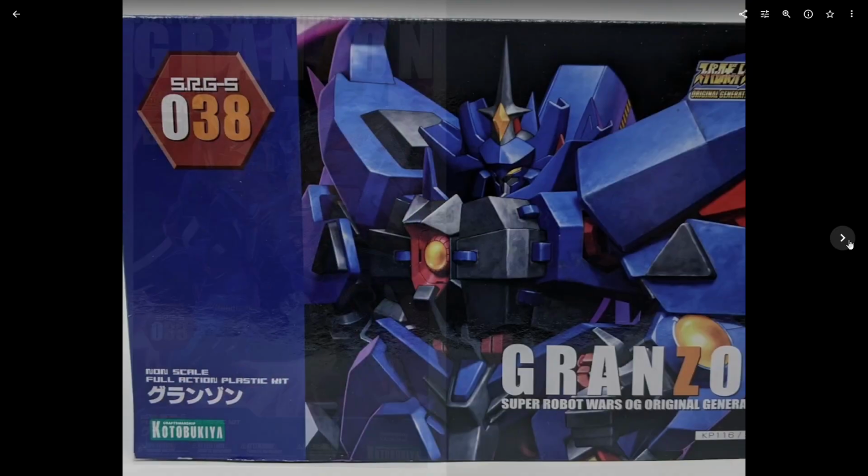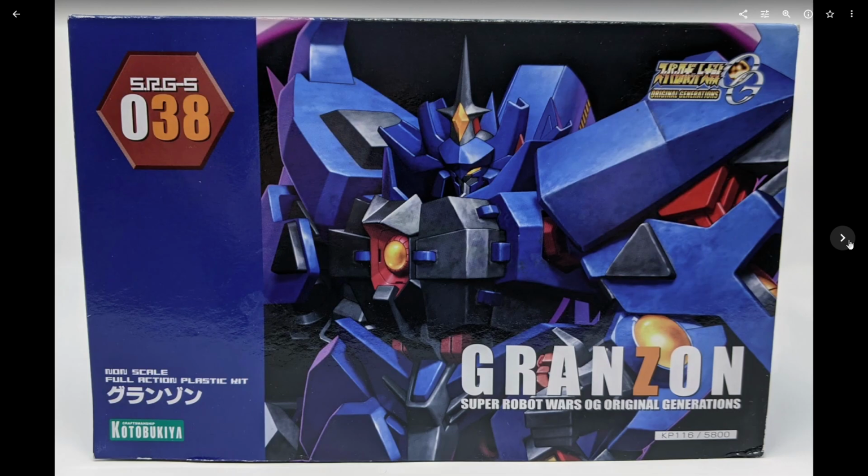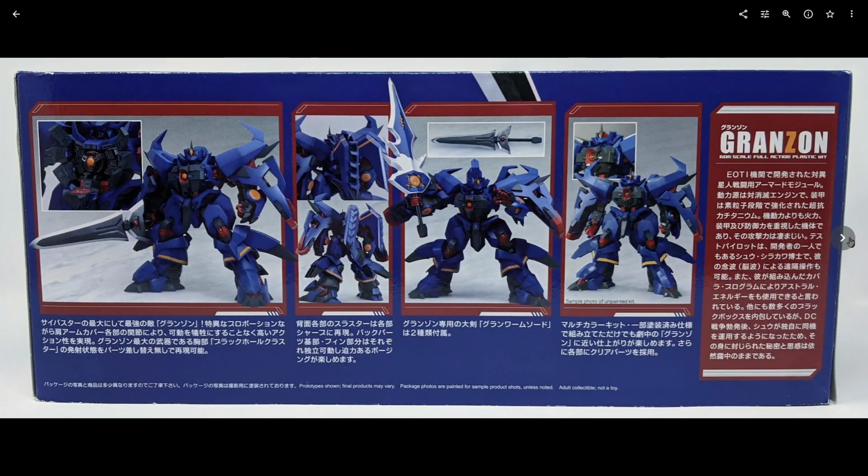So here is the side of the box here. You can kind of get an idea of the thickness of it here. Here's a side profile showing some of the poses you can do with the kit and some of the accessories that come with the kit. It's all in Japanese, so there's no translation here.